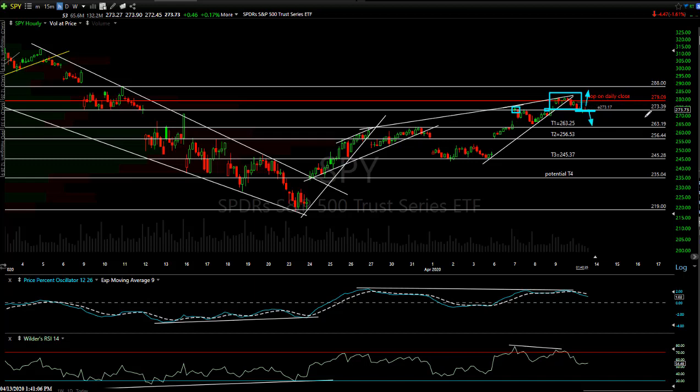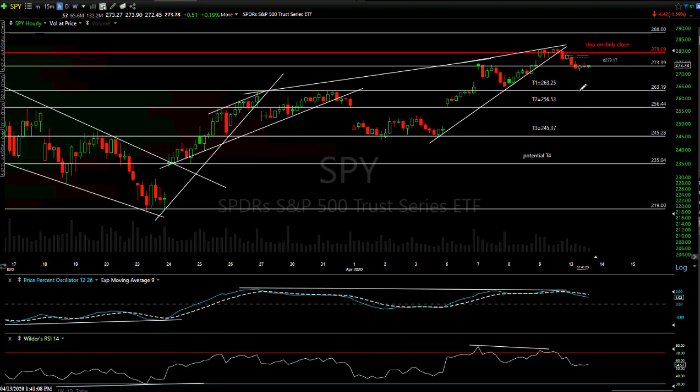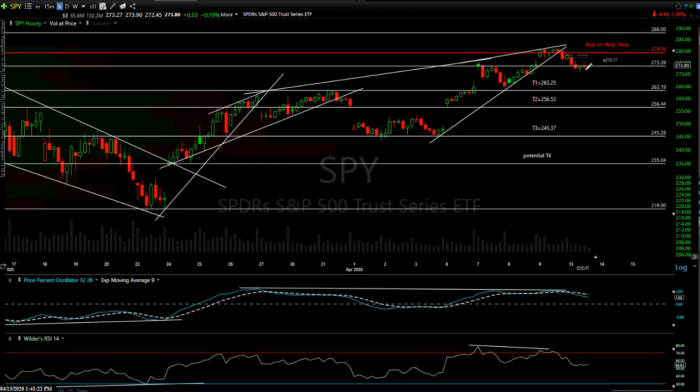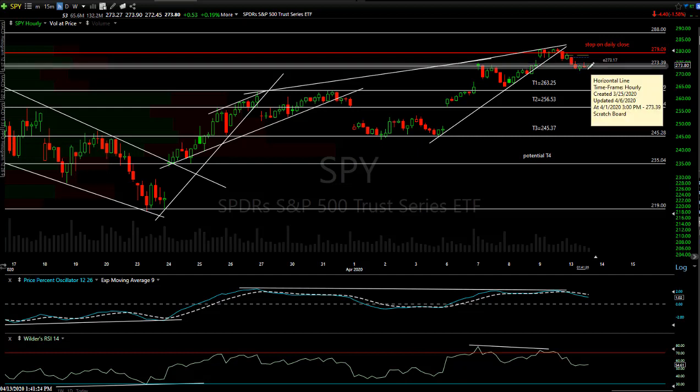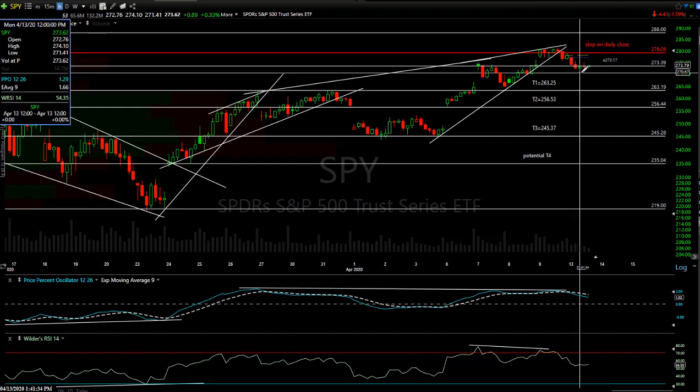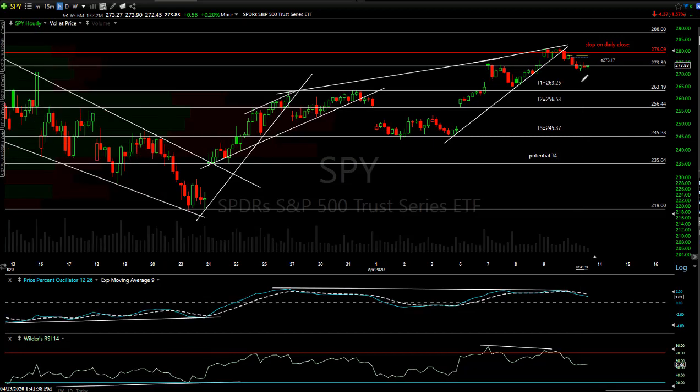Whereas bears want to see this: if it can break below that level. And again, this reaction so far today is typical. There's a reaction. That was the first support level below. This is a reaction where we didn't bounce, but we stopped going down once we hit it. And we've traded along that level all day long since we popped down there this morning. So to keep this trade alive and well, we want to see this level go with conviction. What does that mean? A nice red candle, or really, I think at this point, if you take out today's low of 271.41, that should do the trick, and then it works this way.